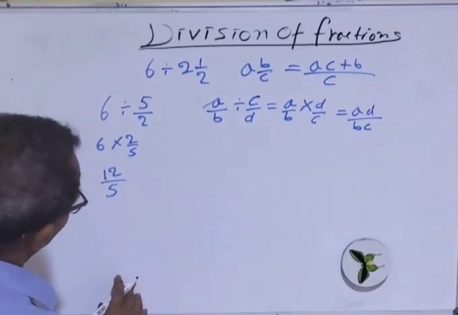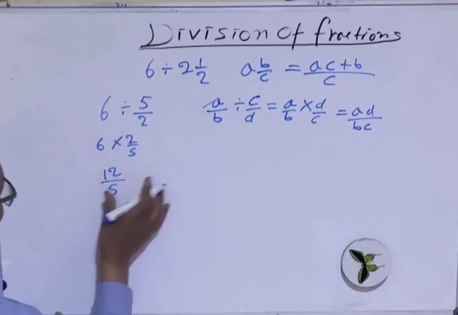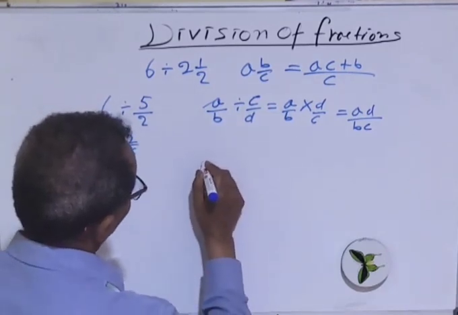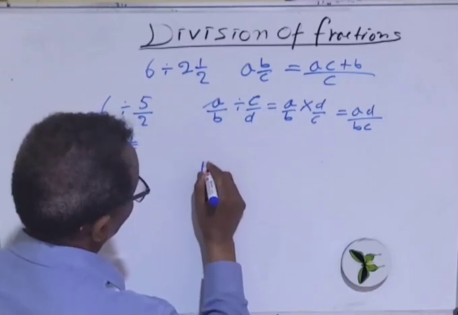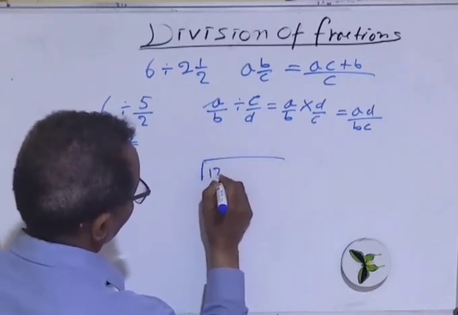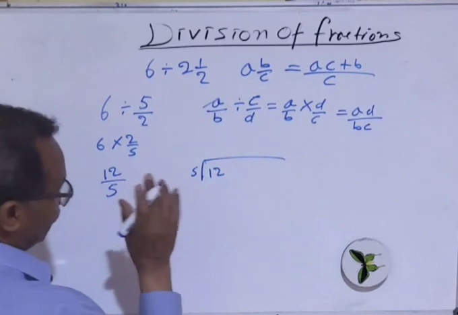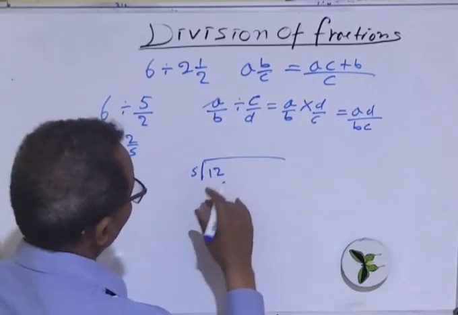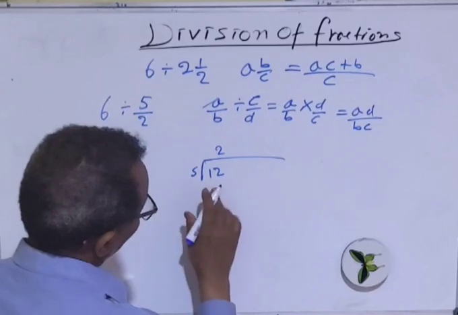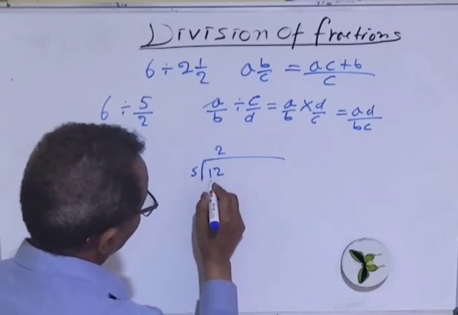Let's see if it can be simplified. No way. So let's convert this one to mixed fraction. 12 divided by 5. How many 5 in 12? I think it's 2.